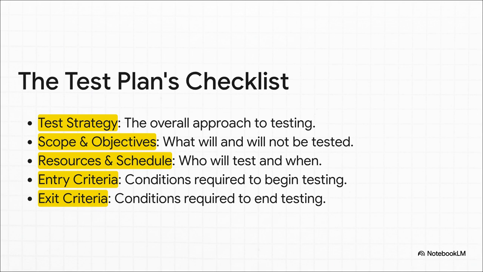And a good test plan is incredibly detailed. It lays out the whole strategy, the scope, meaning what's in and what's out, the resources you need, and the schedule. And maybe most importantly, it defines the entry and exit criteria. These are the strict rules that say, okay, we're ready to start testing, and all right, we've done enough, we can stop.